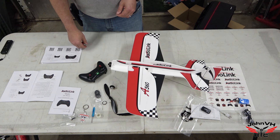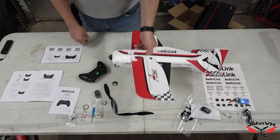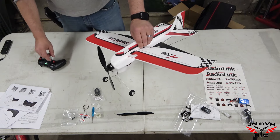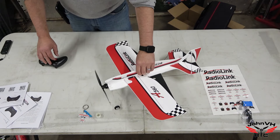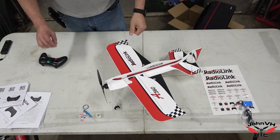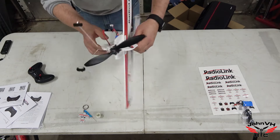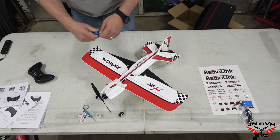There's really not much to do here because it's built. The battery only goes in one place and there's nothing else to do. I did put the prop on it — I've got to do a full-throttle pull and see how it feels. Well that wasn't very good — now I've got to clean up a mess. But it is definitely pulling vertical, so it's going to do it. Let me unplug the battery here, turn off the radio — just hold down the power button. The battery just Velcros into place, pop that out, and we'll put it back in the box.